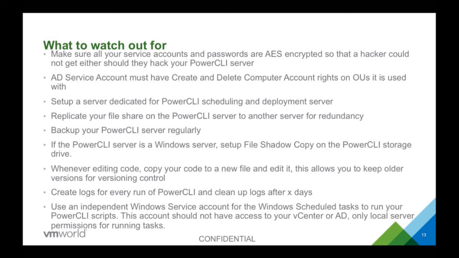Other than that, set up a PowerCLI scheduling server. We use a Windows server for this. I use a set of them using DFS specifically. Replicate the scripts between both of them that way in case of a failure of one of the VMs or I'm doing updates or whatever, at least I've got a copy somewhere else. Then I just use the Windows scheduler to take care of actually running the scripts themselves.